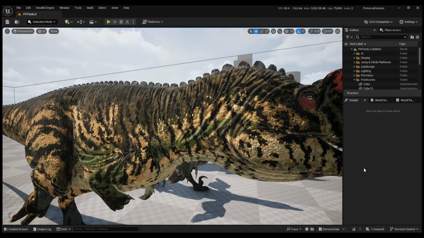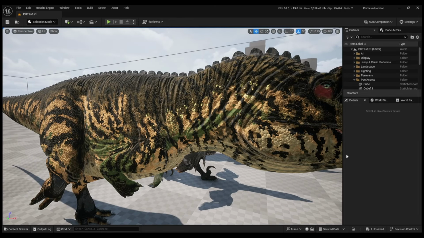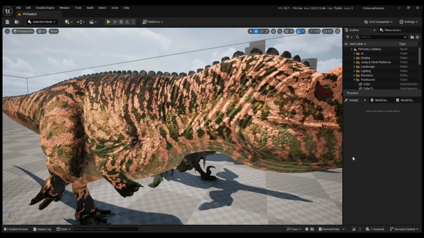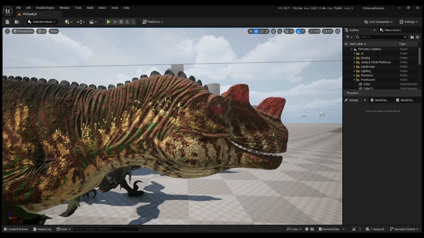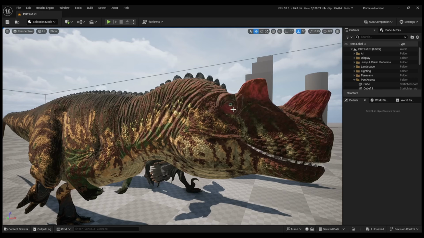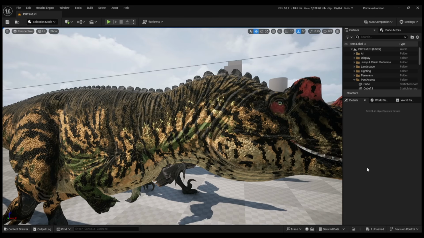Let's see, you have the pattern as well. Of course, you'd probably want to keep this black, but you can also change the color of this. Like, let's say you wanted a dark red, like this. It's okay. You know, it's pretty decent. You would have to experiment quite a bit with this, but I'm going to leave that black.